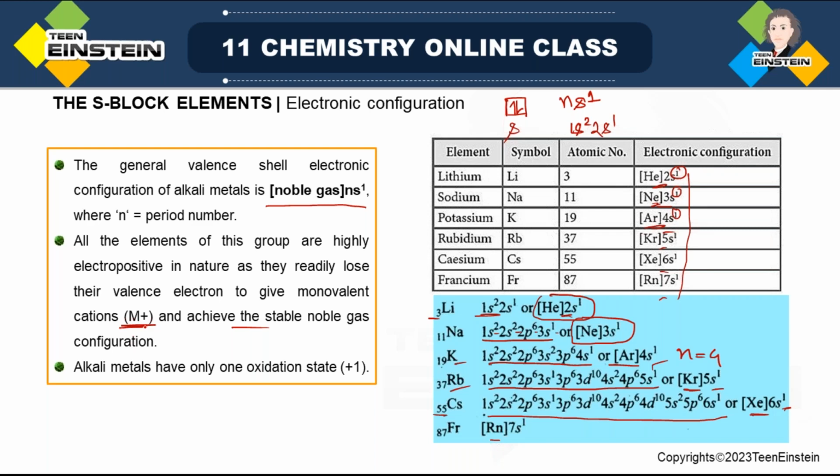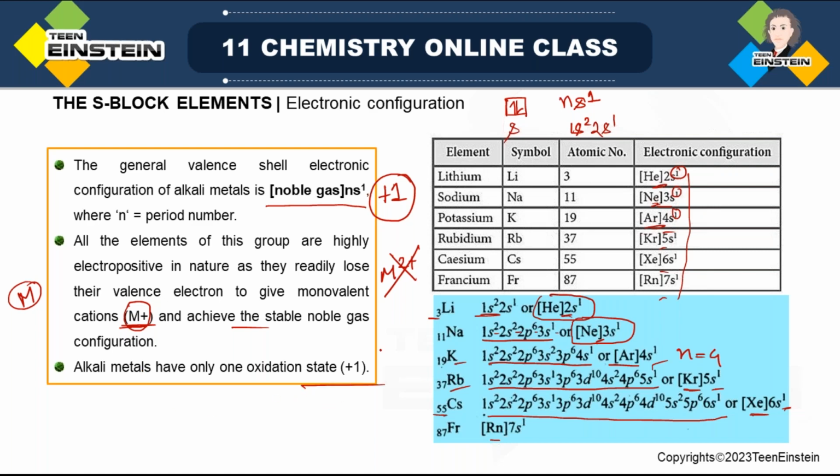So if we represent all the elements as capital M, because all of them have metallic nature, they will give this type of monovalent cation. Now you cannot expect that it will carry some 2+ charge. That is not possible at all, because if it is so, then you have to break this noble gas configuration, which is really an energy requiring process. So that is why you will never find oxidation state 2+. Actually, not just 2+. For alkali metals, there is only one oxidation state, which is the +1 oxidation state. You cannot expect any other oxidation state, and the reason is this. So alkali metals have only one oxidation state.